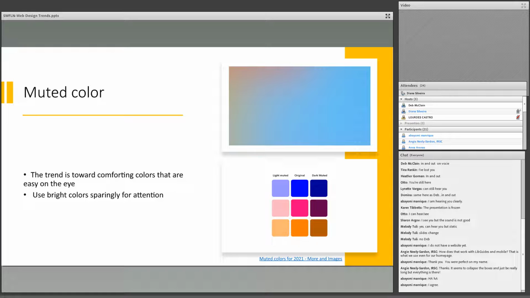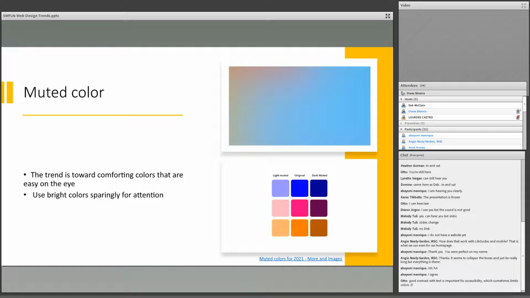I did this recently for one of my sites with a quote that they wanted on the page. We wanted to kind of pull the quote out, but we didn't want it bold. We just did a really light gradient underneath it, and that helped bring it out a little bit to the eye, because color does do that.